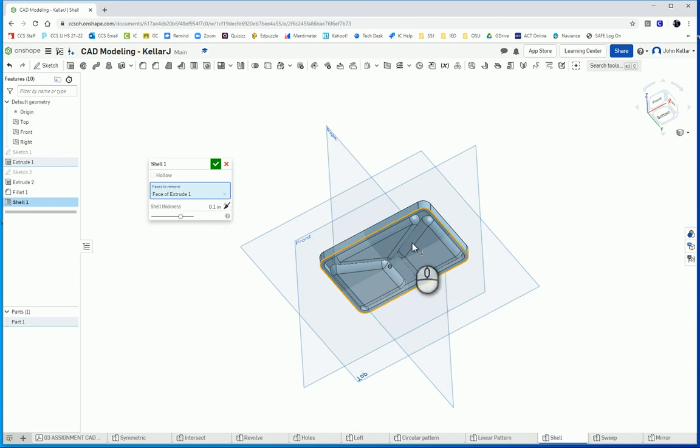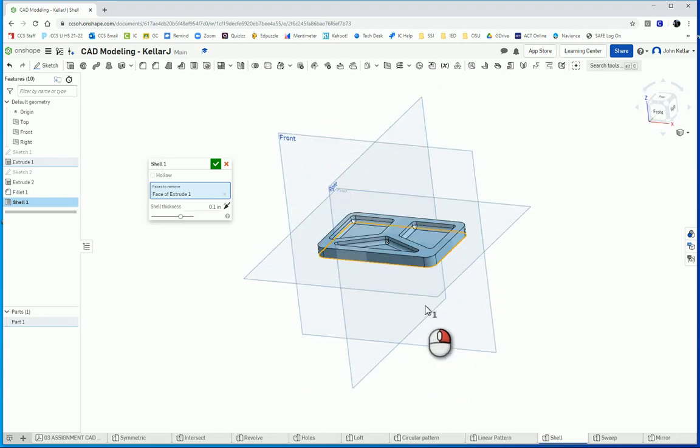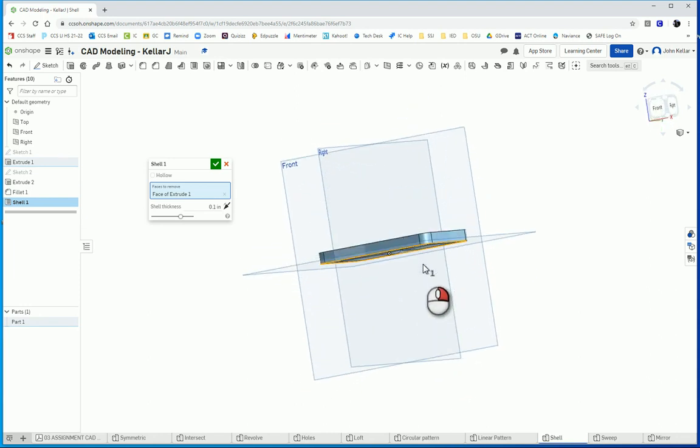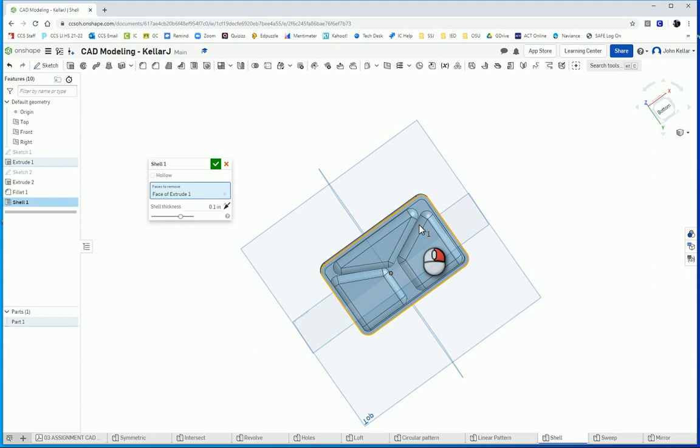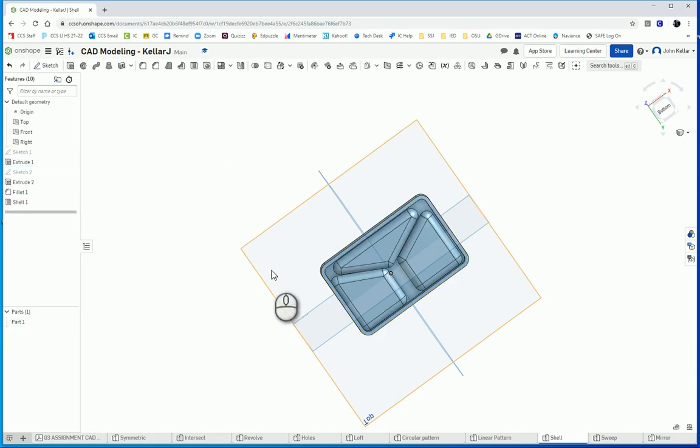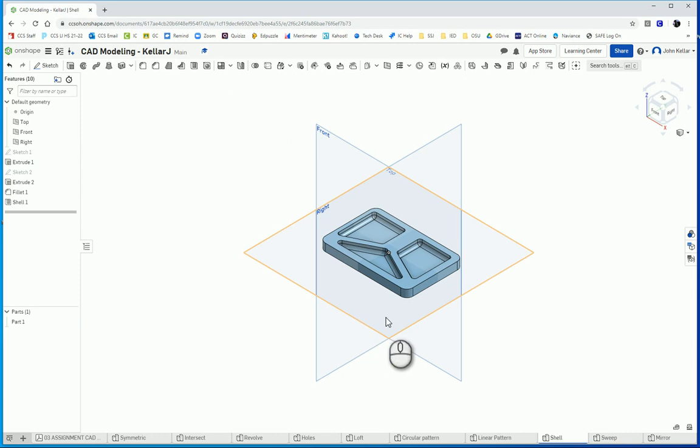Okay, so that means from the top and the bottom is 0.1 inches anywhere, and it removes anything that's thicker than that. So notice you get this look that kind of mirrors the top. Anything straight down gets removed. Okay. Boom. All right. So that's a shell.